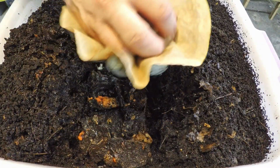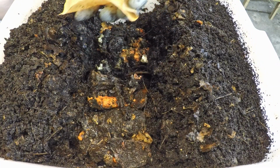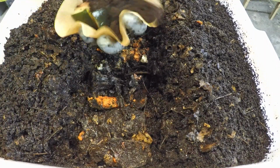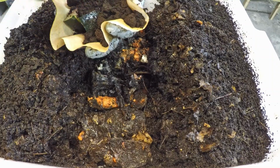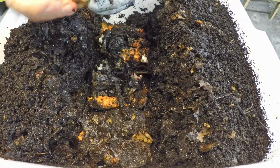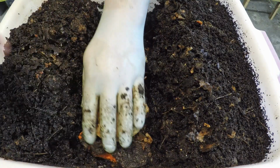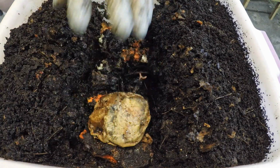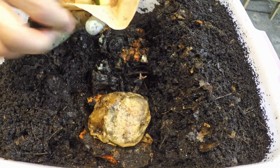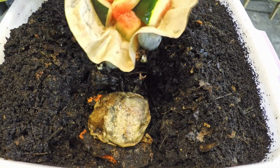So like I said, we're using coffee filters as little burrito wrappers, if you will. So I'm just going to take a couple pieces of watermelon. Throw a little bit of coffee and grit in there too. I would think that this is going to amount to a virtually irresistible little package of food here. I don't want to go too overboard, so I was thinking maybe 2 of these. It's nice to be using a semi-clean piece of paper for this because you can use it as a napkin.